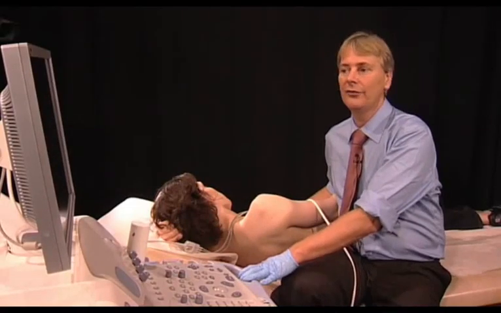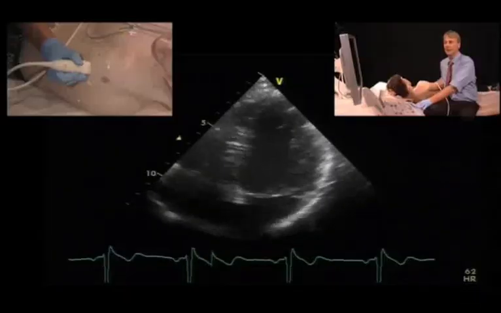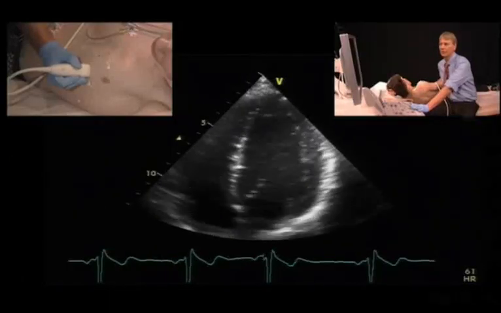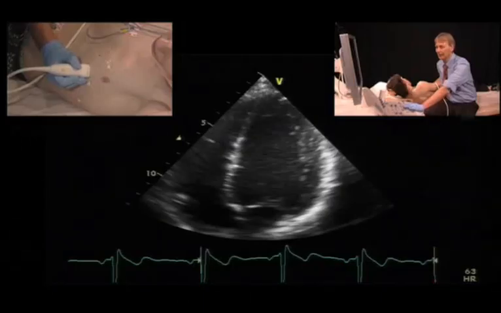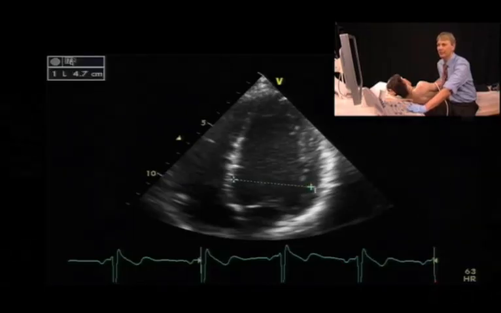2D measurements of the left ventricular diameter are quite simple and easy to do. I'll just show you how one can perform this measurement. First of all, use a 4-chamber view, freeze the image at end diastole, and also consider that the endocardium is located more medially, and that this is not the endocardium here, but that this is the endocardium. And then you would just measure parallel to the plane of the mitral valve towards the interventricular septum, and we will get a measurement of 46 millimeters.